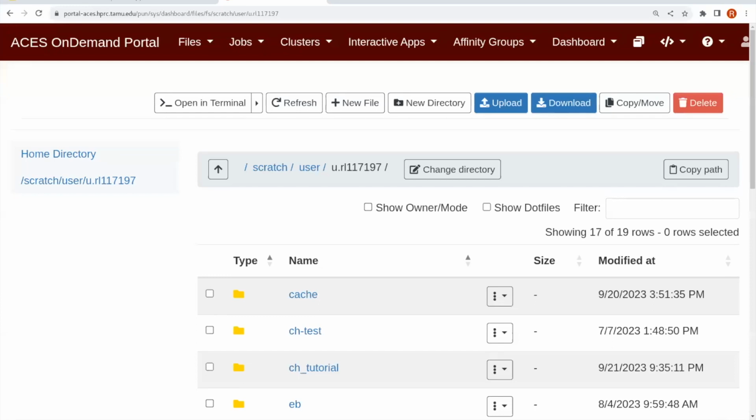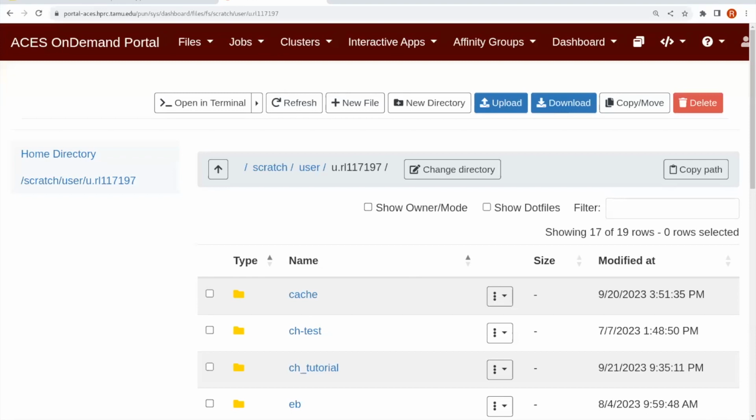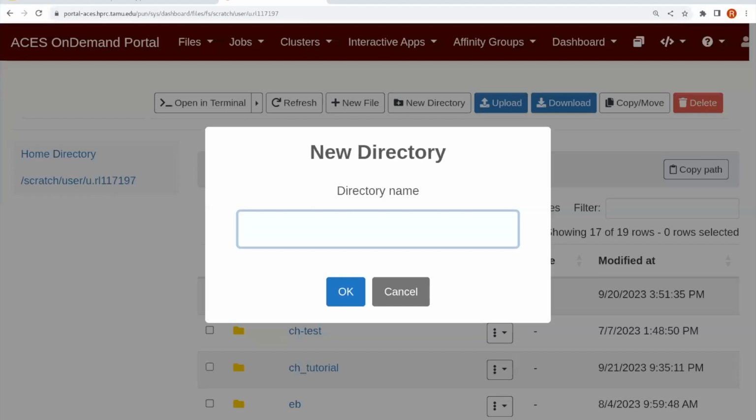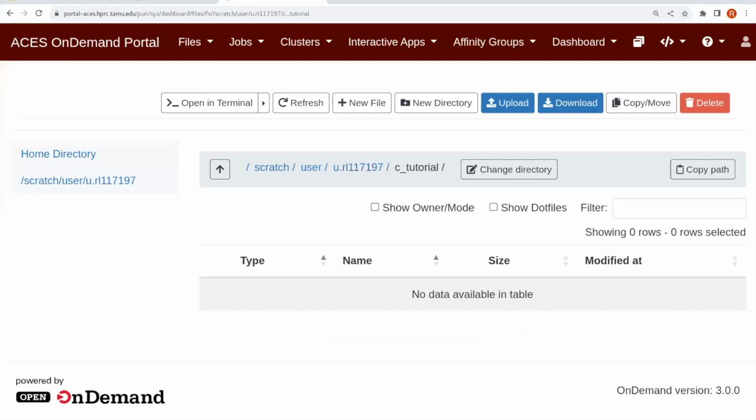So here we have a file navigator. Here are some of my files. And you have some options like new file, new directory, upload, download, copy. These can more conveniently help you to manipulate files, which we will need to do a little bit of in order to do our exercises. For example, there will be a point today where I need to create a directory. So if I come over here to this file navigator, I can create a directory. How about a container tutorial directory? I create that, and there it is. Now I can navigate to it and see that there's nothing in here.